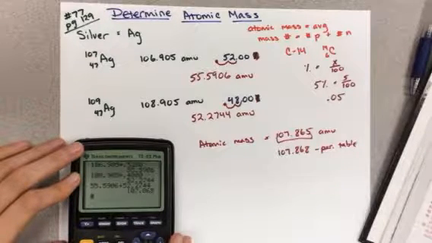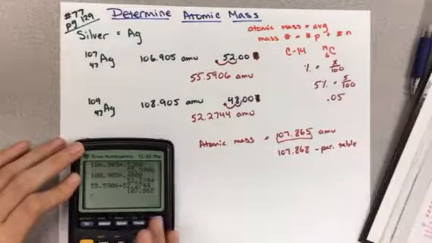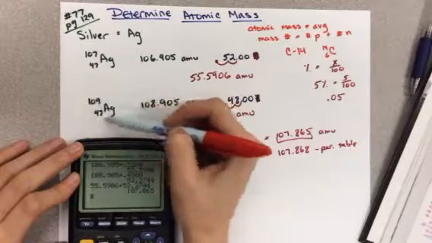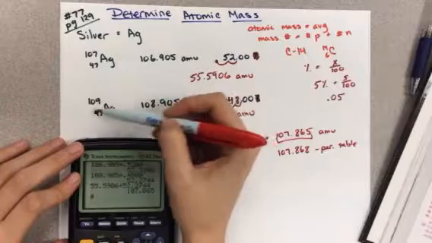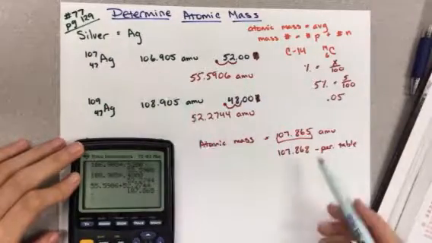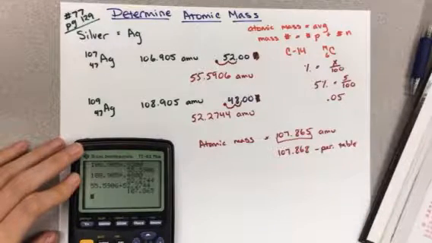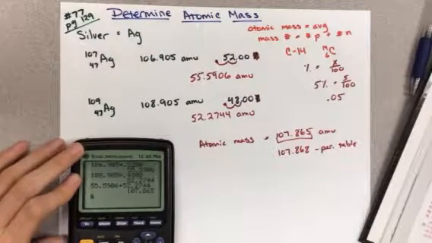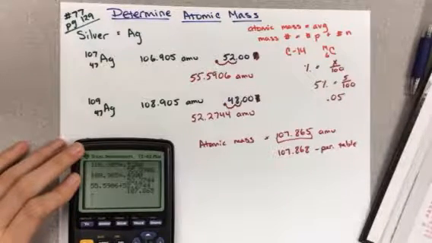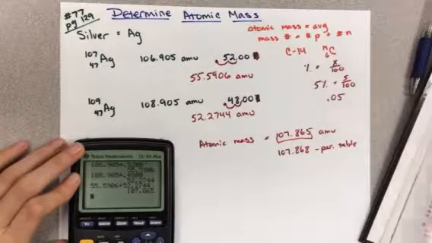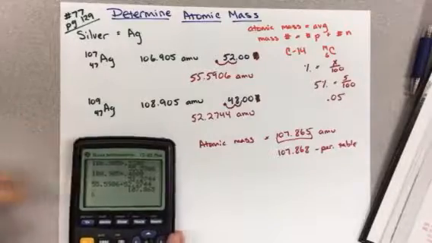Okay. In the next video, I'm going to show you how to do this in reverse. What happens if this is an unknown? What's going to happen if I give you an isotope that's unknown, but I give you the atomic mass, the known atomic mass, which is the average? So let's look at an example that does that. And the example that I'm going to be looking at is in your textbook, and it is number 114 on page 131. So watch out for the next video.